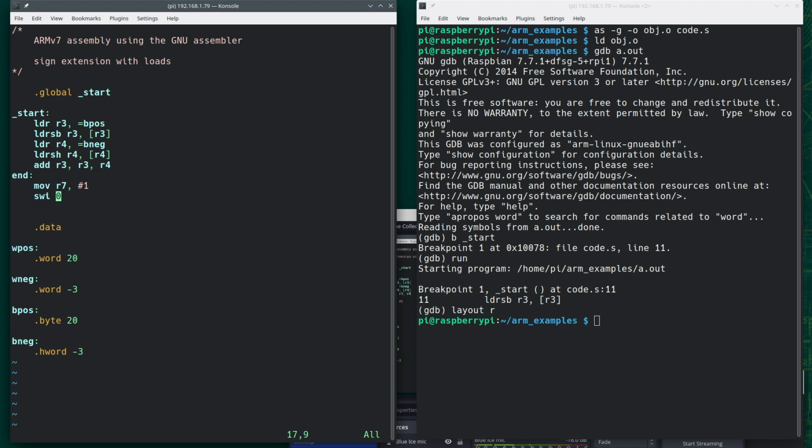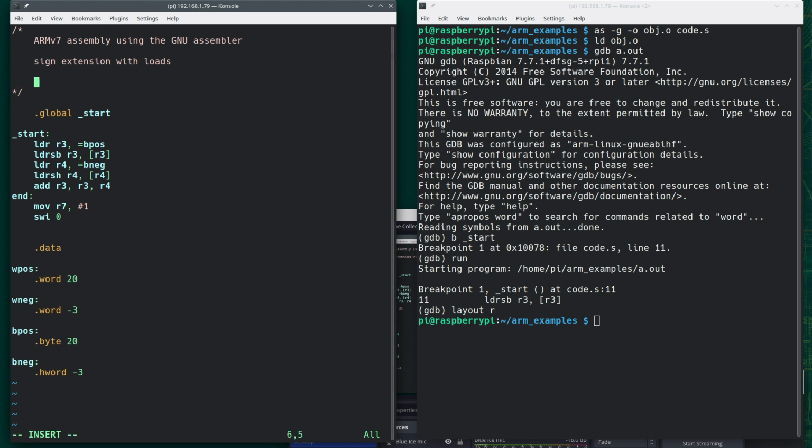Now, if we're talking about saving values from a 32-bit register into, say, only 8 bits, then I just use something like this, strB or strH, and you get the lower byte of what's in the register, or the lower 2 bytes of what's in the register. The idea of sign extension doesn't apply here because we're going from something that's bigger down to something that's smaller.